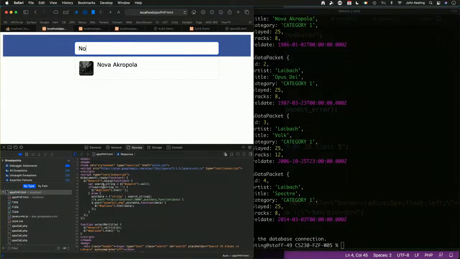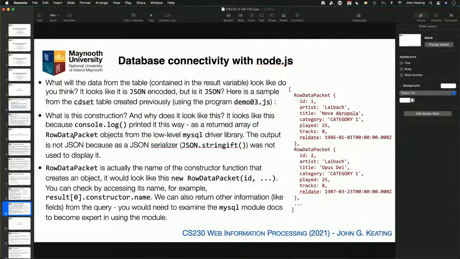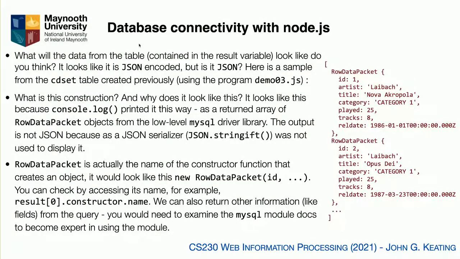Okay, so I'm going to go back to the slides. And really what I wanted to do is give you some sense of how you can do all of this manipulation of databases, and you can do all of this manipulation via programs that you choose. You don't have to do everything within the MySQL shell. You can write your own code. If you make that code into a server, then it will work really nicely for you.